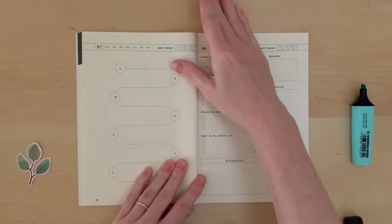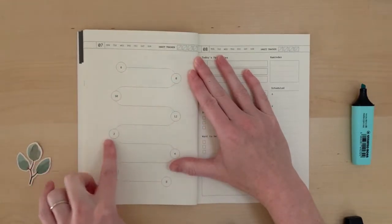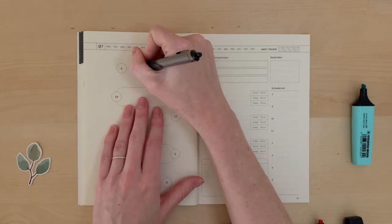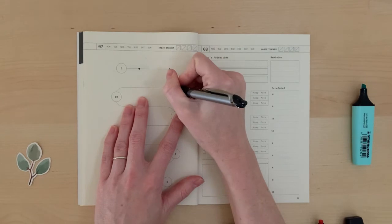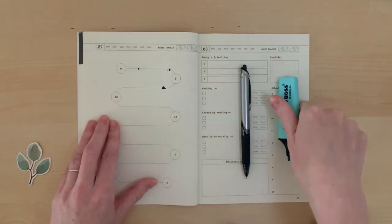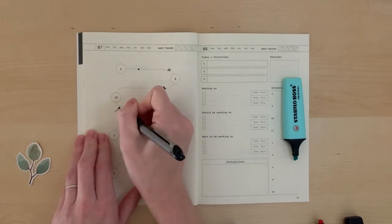Last 2 spreads. This one is like a road or pathway through your day, hitting different points along the road. You can be really creative with this one. You can be mapping little tasks, jobs, things being achieved throughout your time on here. You could be blocking out sections of it. You could be putting tasks off here as well.